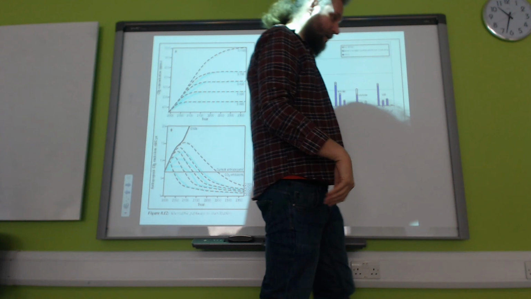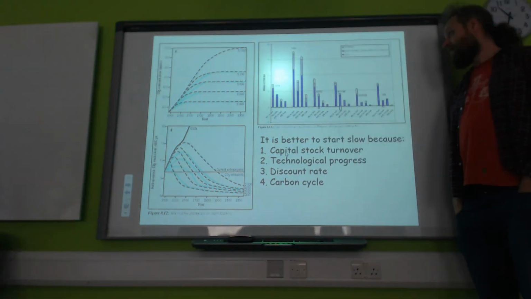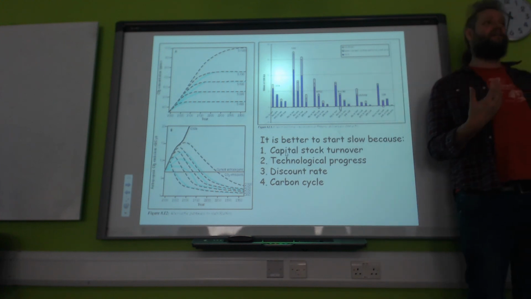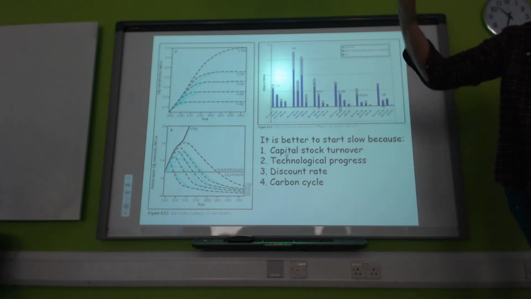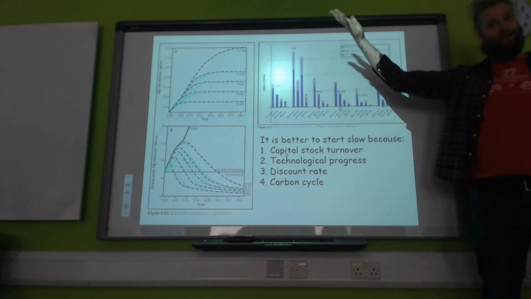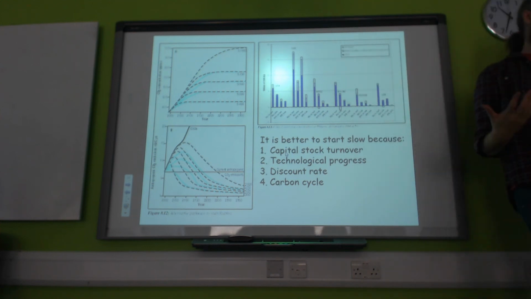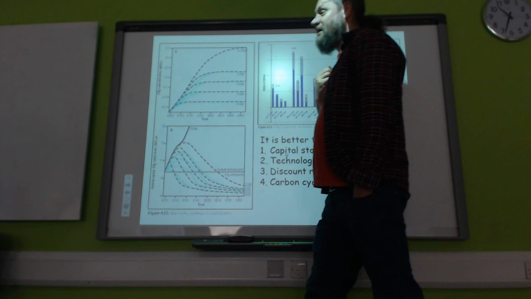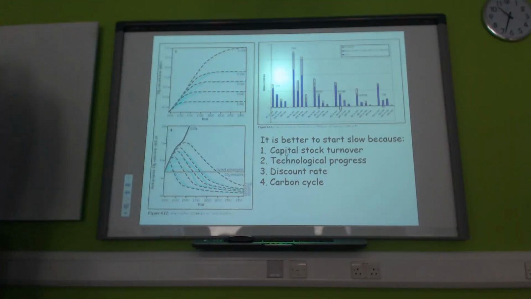And the fourth reason is very similar. Of carbon dioxide, only a part stays in the atmosphere forever. Most of it is degraded. And that means that if you have a target for a concentration of CO2 in the atmosphere in the year 2100, then emission reductions in the year 2090 contribute more to that target than emission reductions you do now, because emissions avoided now would also be degraded anyway. Right? So the carbon cycle also acts as a discount rate on the future. That's the fourth reason to start slow and accelerate.